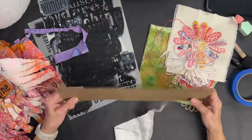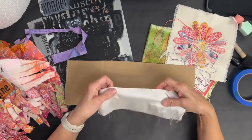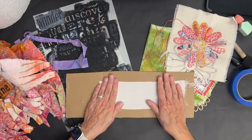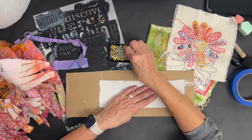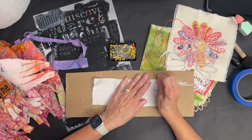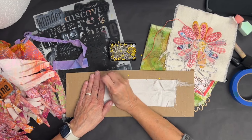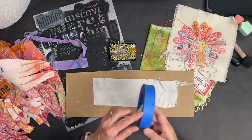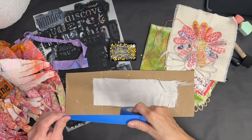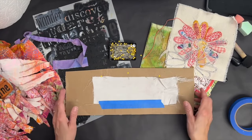Let's look at these letters and words. This is just a hunk of cardboard I saved from a box. Fabric is floppy, as you can see, so it's going to be difficult to stencil on — we want it to be as smooth as possible so it stencils better. One way to do that is to get a piece of cardboard and put some pins around it to keep the fabric in place while you're stenciling. You could also tape the edges using painters tape — the Scotch Blue multi-surface painters tape. This keeps it down pretty solid.